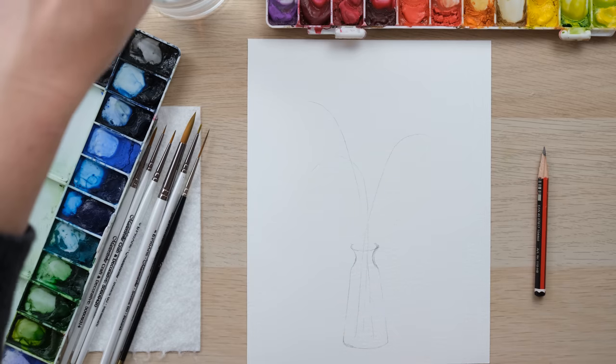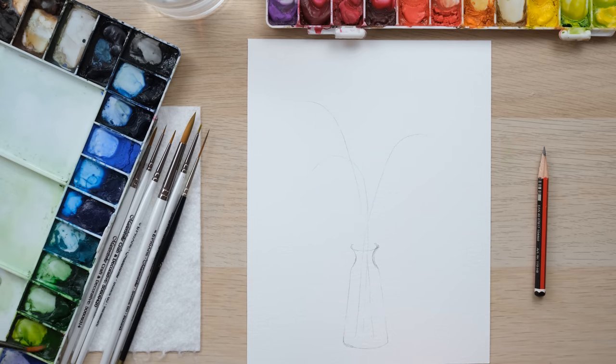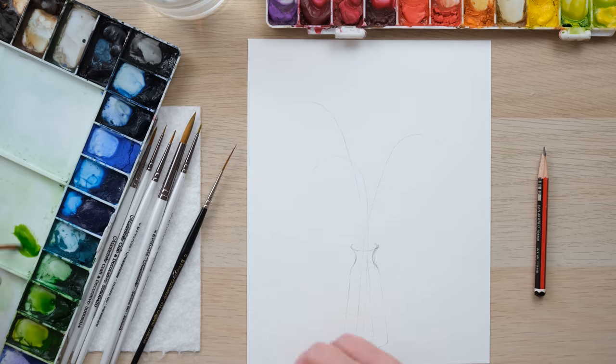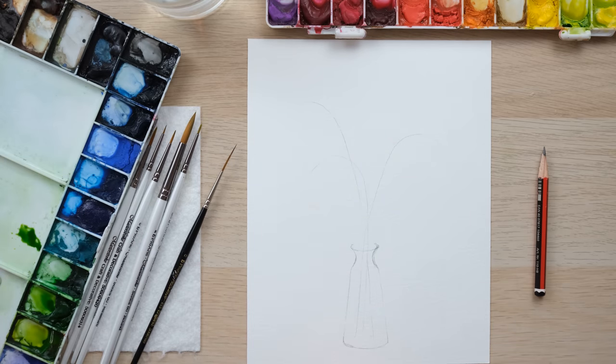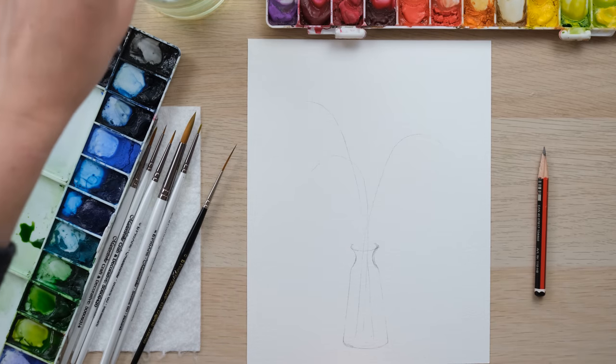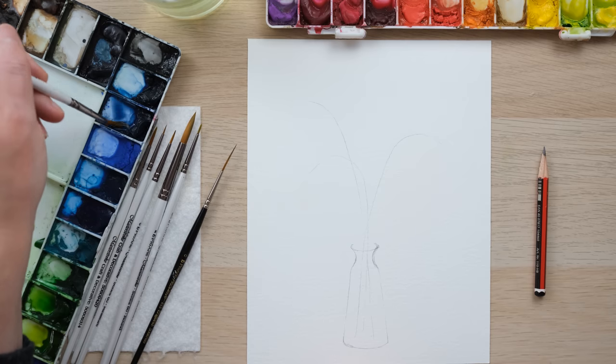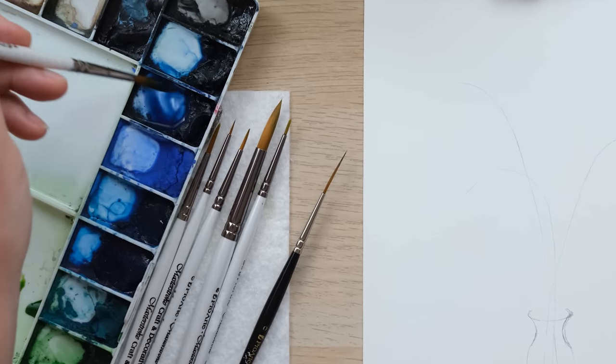So let's mix up some colours. I've got my trusty ProArt Master Stroke brushes, the usual ones, and we've also introduced a few new brushes into stock on my website. One of those we're going to use today is the Rigger — the long slender brush which is perfect for painting really beautiful long thin lines. I did a few videos just showcasing those brushes last week, so head on over: I've got one on the quick fix, one in illustration, and one in flowers and foliage.